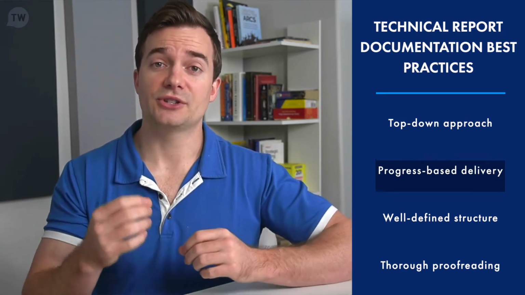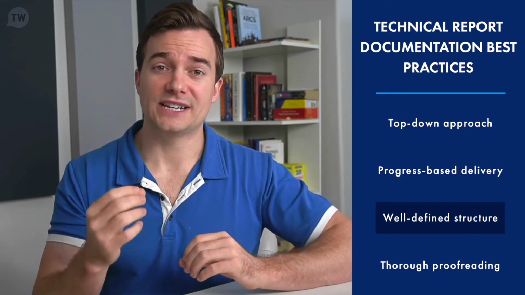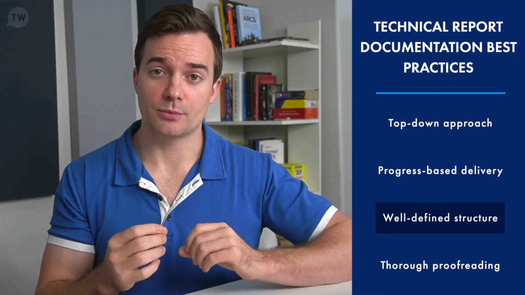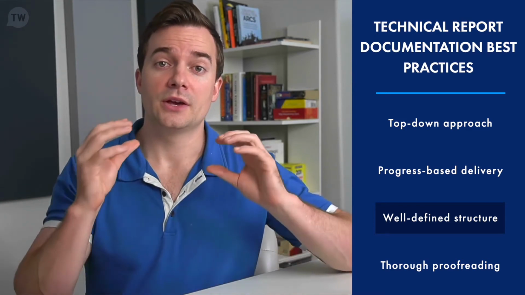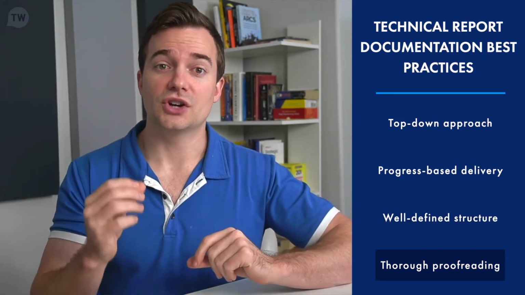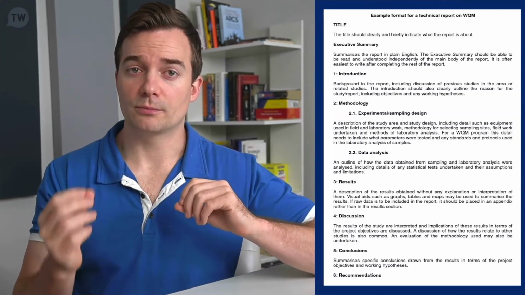The entire document should have a well-defined structure. Earlier, when we went through the components of a technical report document, that sequence of components is actually how you should structure the report. Needless to say, you need to proofread the entire document thoroughly, multiple times if you can. The document is an evaluation of your abilities as a writer, so make sure to not give your managers any doubts. Here's an example of a structured technical report document.